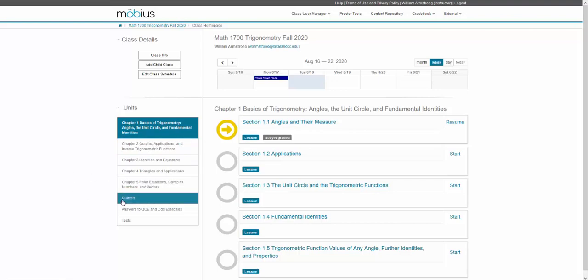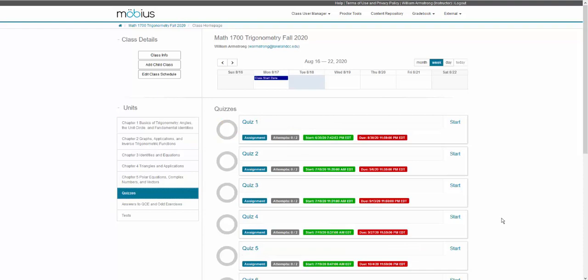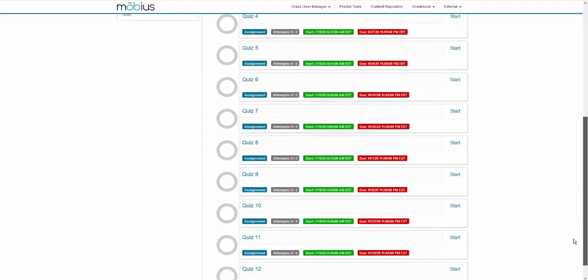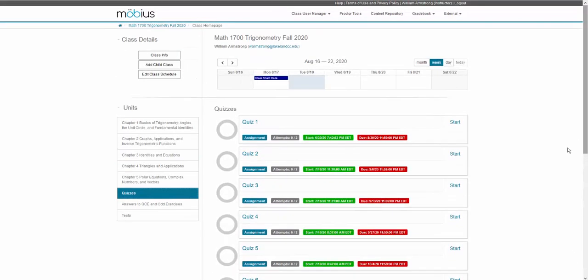I also have here where your online quizzes are. So let me take a quick look at that for you real quick. Online quizzes. So you can see they're in order. All of them are here, ready for you to go. All 1 through 12. The deadline dates are on the academic calendar for the online quizzes, but this is where you would take it. This is where you come in, and when you're ready to go, you'd click start.